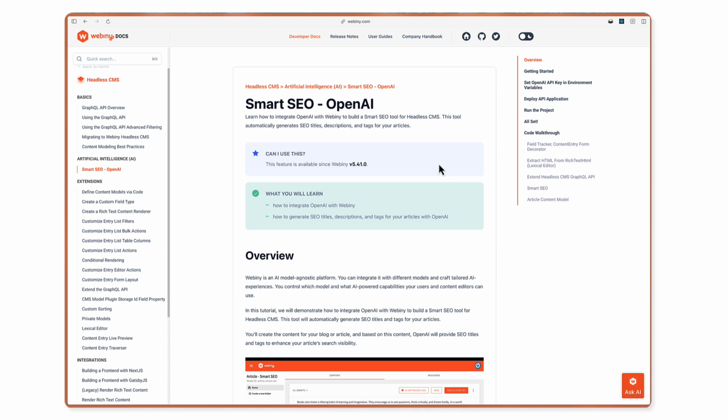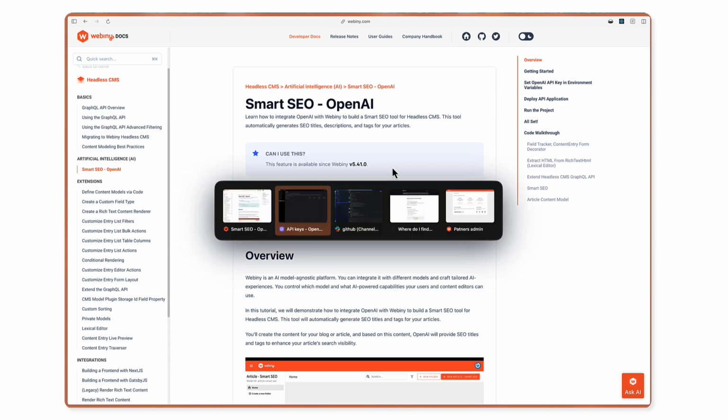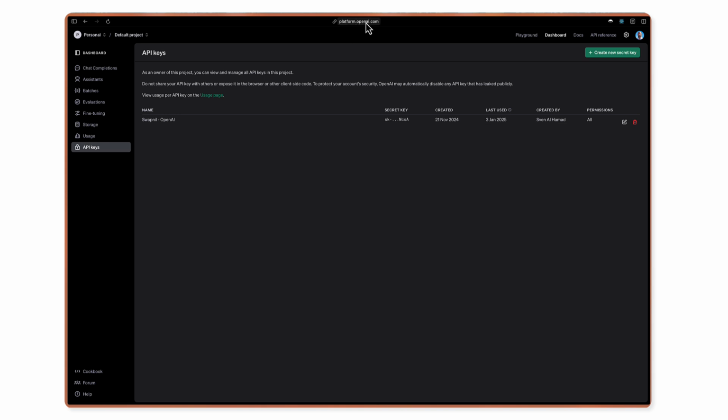There is one pre-requirement you're going to need for this tutorial, and that is you're going to need to open an account on OpenAI. And from there, you're going to need to access the platform's dashboard where you will be able to create an API key, which you'll need to paste inside Webiny's env file. I will cover that in the tutorial, but before we start, I recommend you go to platform.openai.com, and there under API keys, you can create a new API key. Once you've created the key, you can copy paste it into a README file for now. Just keep it there for a while before we paste it into Webiny.